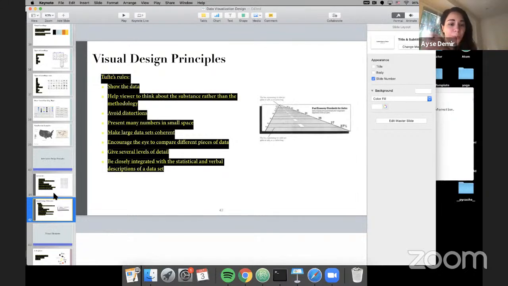Encouraging the eye to compare different pieces of data, especially when you're building narrative structures, giving several levels of detail, and being closely integrated with the statistical and verbal descriptions of a data set.